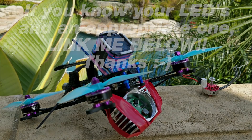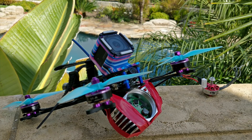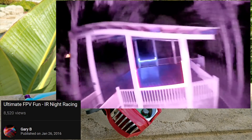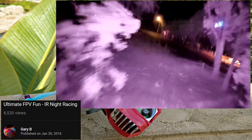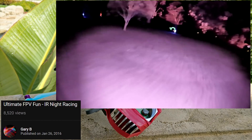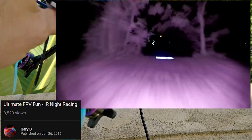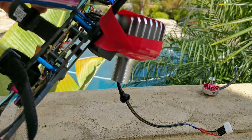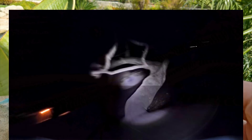A lot of people say, why don't you just use IR or some other light source? And there are cool videos of that online. But that's not what I want — I want the GoPro to be able to record with all the colors and all the details. I want it to look like I'm driving a car but flying a quad through a mysterious jungle. So I strapped the light to the bottom of the quad and flew around a bit. At the beginning I didn't take the reflector off, so the light spot was really too focused and I couldn't see where I was going. So I took the reflector off and started flying around.